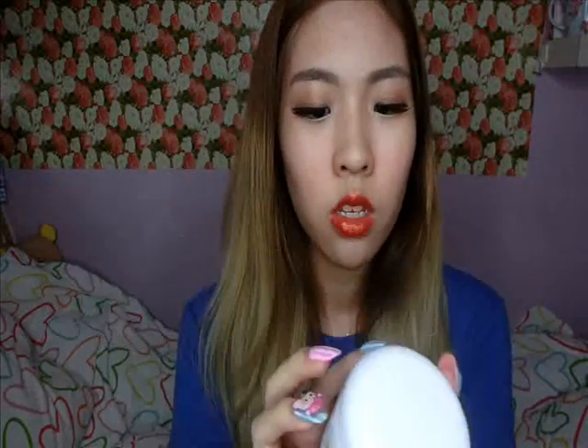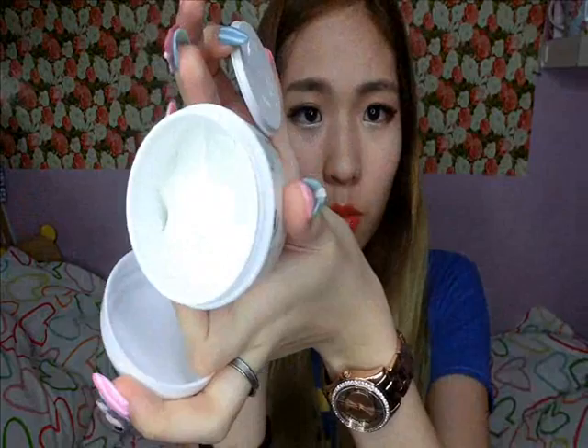For the last product in my regime, I do this at night about 2 to 3 times a week — it's the anti-blemish mask, ABM. It's almost like a clay consistency, and you apply it onto your problem areas. I was instructed to leave it on for an hour before washing it off and then applying the regime. This goes in between your toner and after cleansing, before toning — so you wash off again and then tone again.